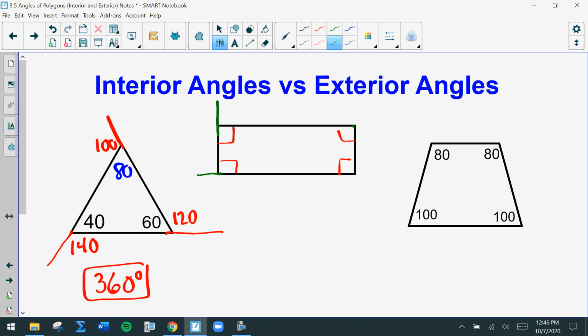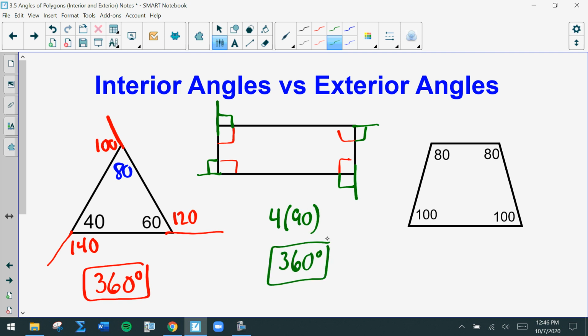Let's look at this middle figure. So all of these exterior angles must be right angles, okay? Because an interior and an exterior angle are a linear pair. They add up to 180. So if I have 4 times 90, that also gives us 360 degrees. How about for this quadrilateral? So if I drew exterior angles, we have 100 on the top, and then we have 80 on the bottom. So if I add 180 plus 180, we get 360 degrees. So notice how for all 3 of these figures, the exterior angles will add up to 360 degrees.